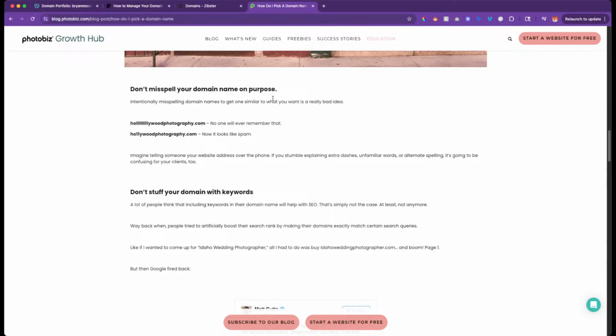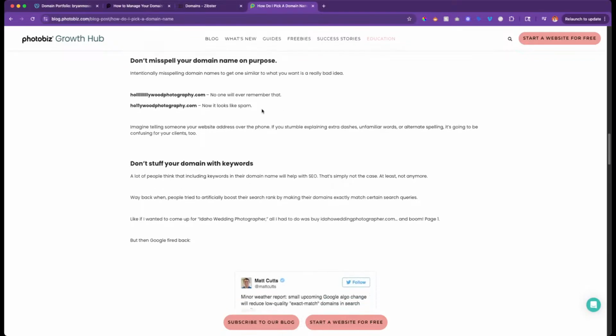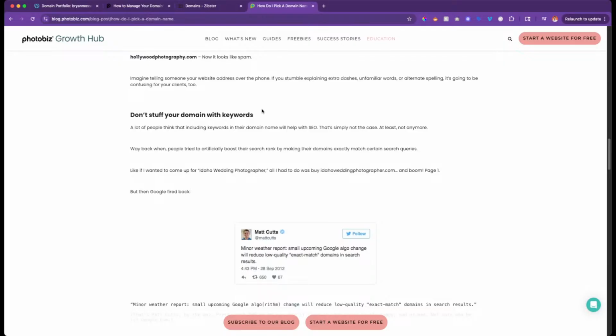And also, do not use numbers in URL domain names. Why is that? Because it looks like spam. Right away, it feels like something harmful might come from it. And you do not want your customers to feel like that when it comes to searching for you. You don't need to use keyword stuffing in your domain.